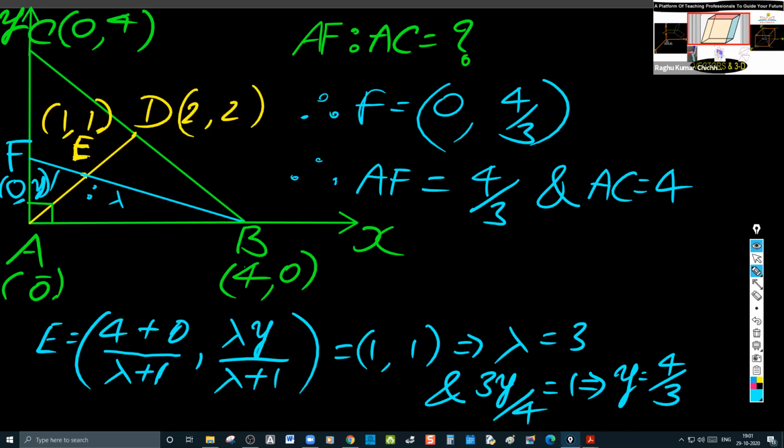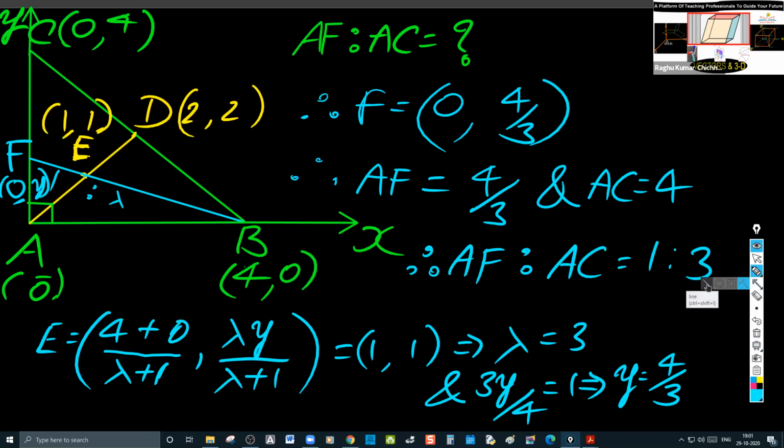We have not used any vector properties here because the triangle is two-dimensional. You can proceed with all the properties you know, and you can simply solve like this by taking a simplified triangle. By taking a simplified triangle, you can solve this type of questions instead of going for the vector method. Sometimes it is inevitable to go for vector methods, but whenever you have to find out the ratio in case of triangles and parallelogram or any quadrilateral, then you need not go for vector methods. You can straight away do like this.